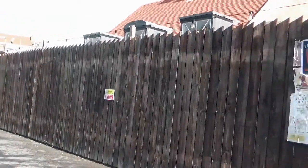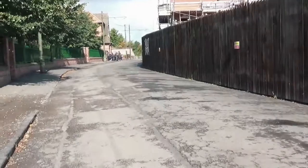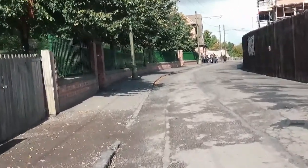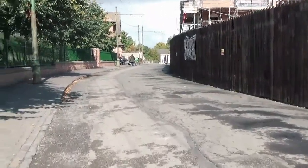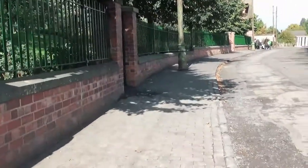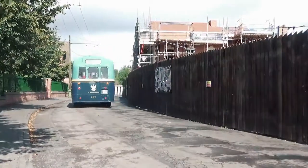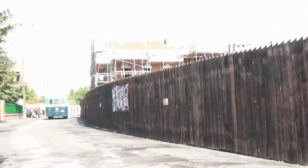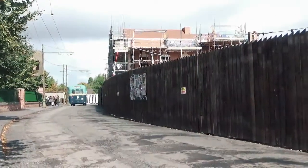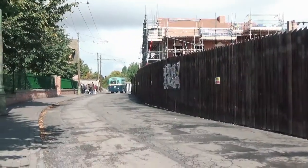Look how much work is coming on. Moving into the 50s and 60s, there's so much work happening here on the site, and I love that. I love that they're updating things to show how things changed through the decades. And there's the old bus. I love living museums. They're so much better. But yeah, I know you've just seen a fence, but you can see the buildings coming together here as they're updating the place.